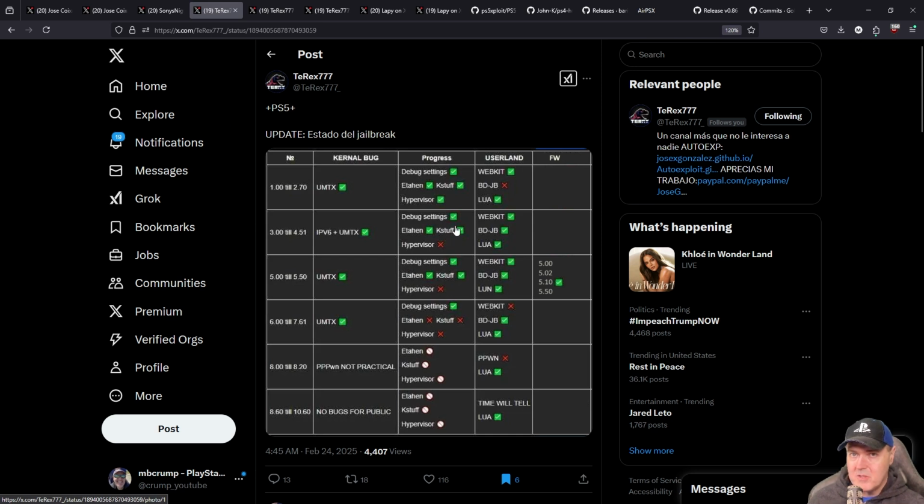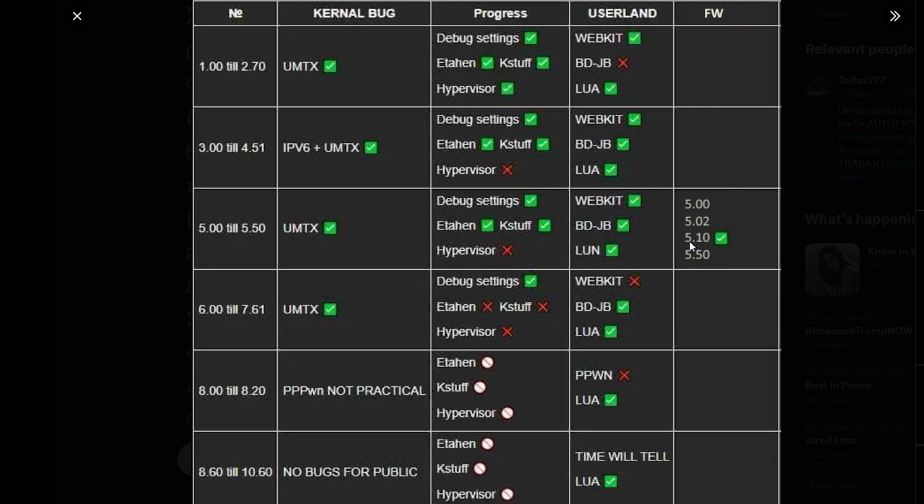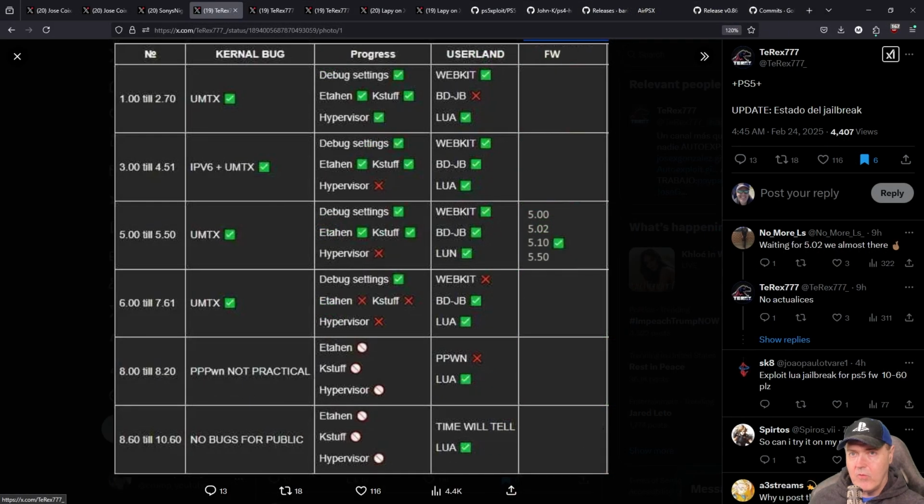Now, there is another quick update here that I will point you towards. There is this guide which has been in a number of different Homebrew News episodes, and this has recently been updated. And we can see right here what has been updated: 5.10 has been added as support for this UMTX for kstuff. So for these other firmwares, such as 5.00 and 5.02 and even 5.50, those at this moment are not compatible with kstuff, only just this 5.10 right here. So anyway, this is a really handy little guide that I've walked you through in the past. So definitely worth keeping this chart in mind, as you may want to reference it later.